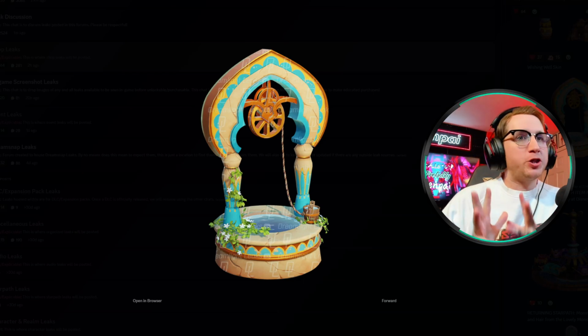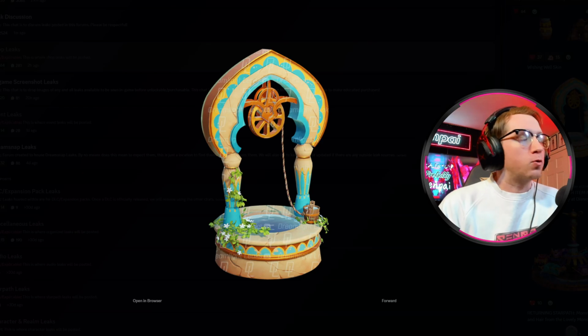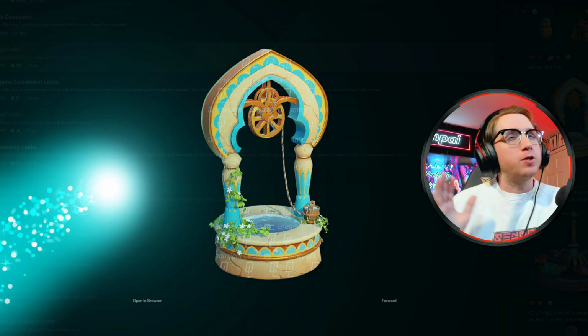The last thing I'll mention about the well is pricing. Seems really reasonable. The Dreamlight Leaks Discord server is estimating the price point to be around 1,200 moonstones, which is exactly what we pay for Goofy stall skins.